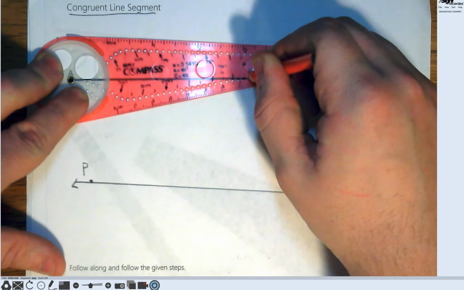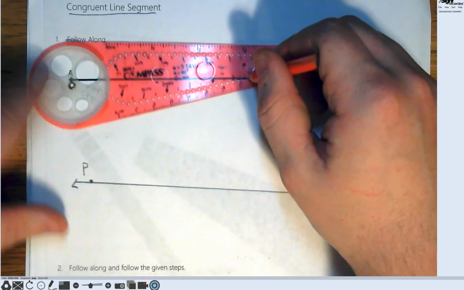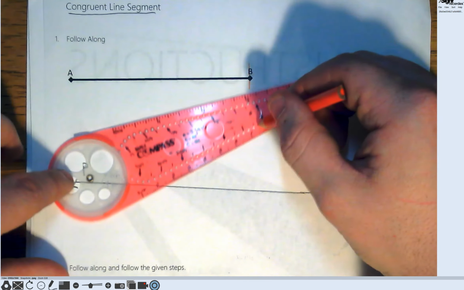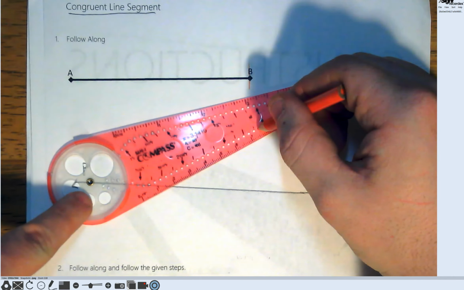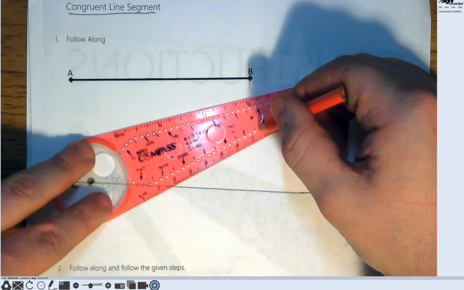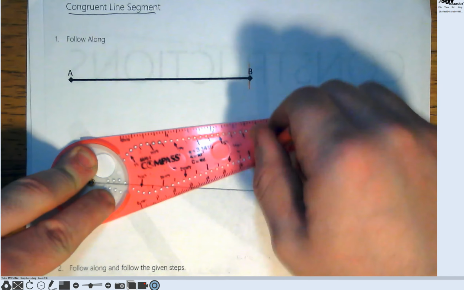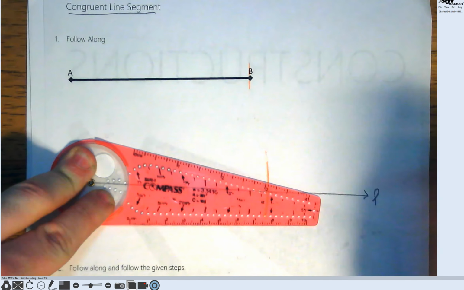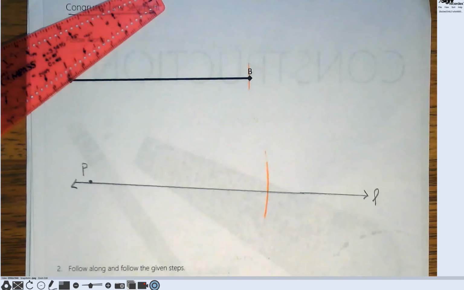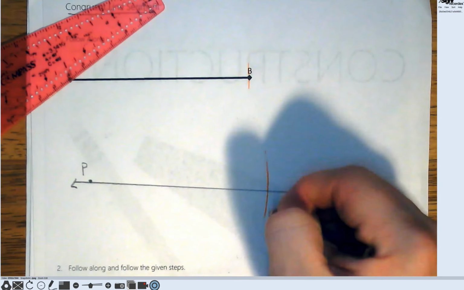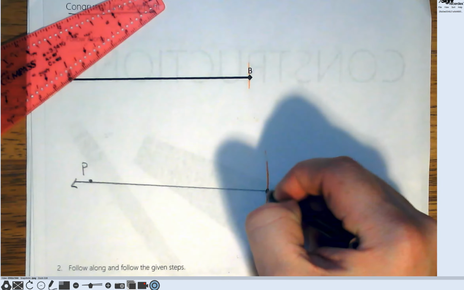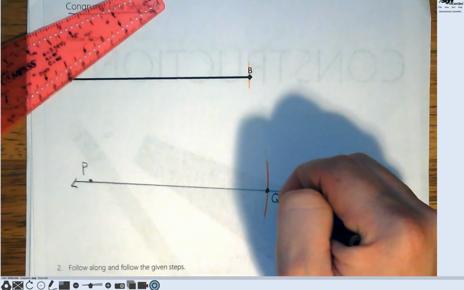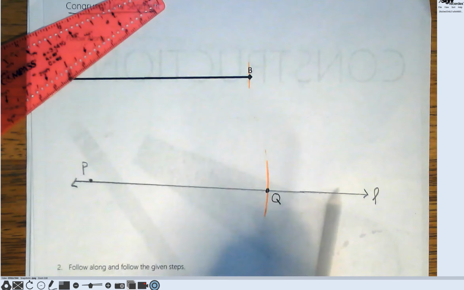So now I'm going to take my compass center and bring it down to point P, keeping my pencil in the hole that marks point B. So if I put my center on P, let's make sure it's on there, I'm just going to draw an arc that crosses through that line L that we already drew. This point of intersection where that arc crosses L, we're going to call that point Q. So we've got point P over here and point Q here.